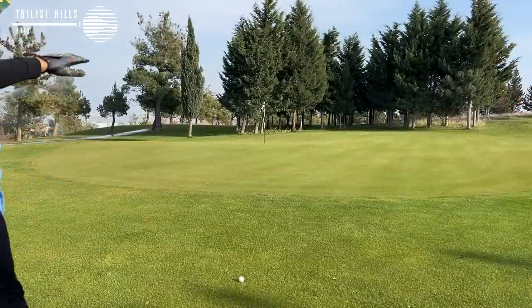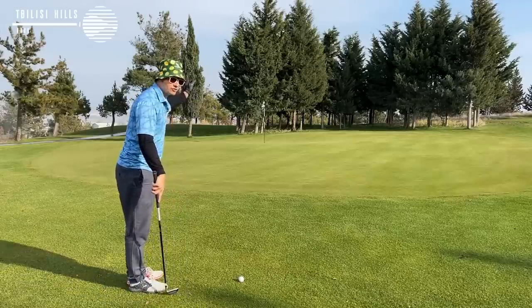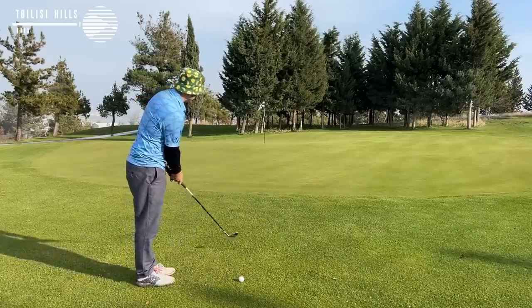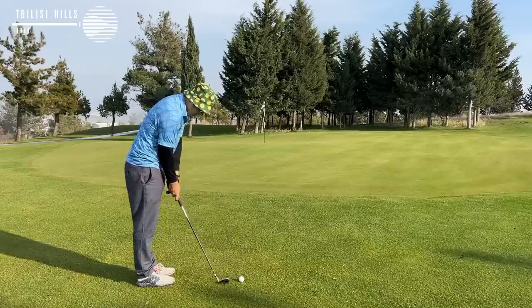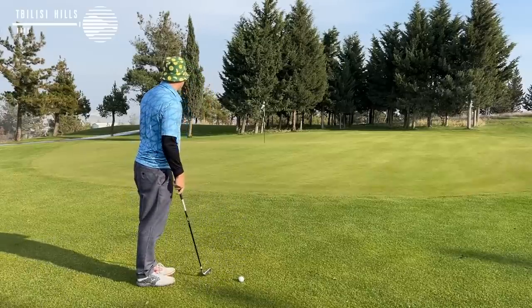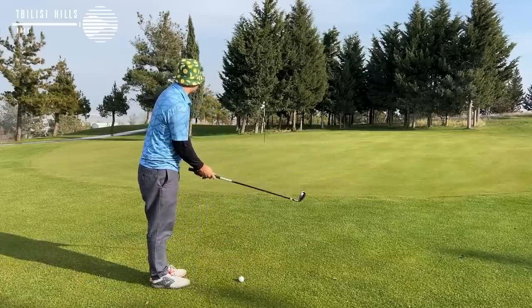We've got this pin right in the only little valley dip they have. It's right in there, like a saucer. So I'm going to try to get this to bump and run to the lip of that crater and let it just die in. I don't know how to do that, honestly, to be fair. I don't know these clubs, but we're going to send it out right, let it break in, pitch it a couple yards on the green.